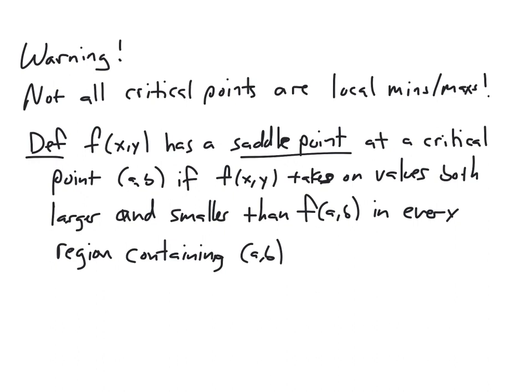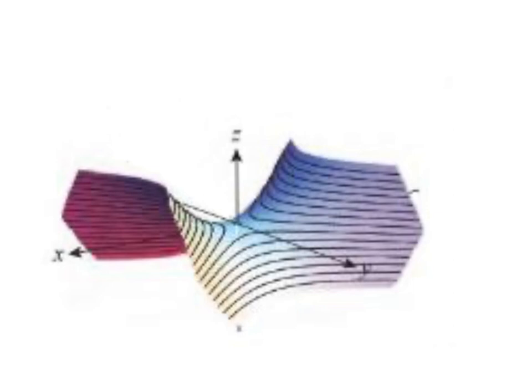So the idea of a saddle point, while we were able to define it in words, is best understood by looking at a picture. So here's a graph of a multivariable function that has a saddle point. And the saddle point occurs right on the z-axis, so this point right here. And so you can see that if we move in this curve in the direction of the y-axis, we're actually getting values that are smaller.